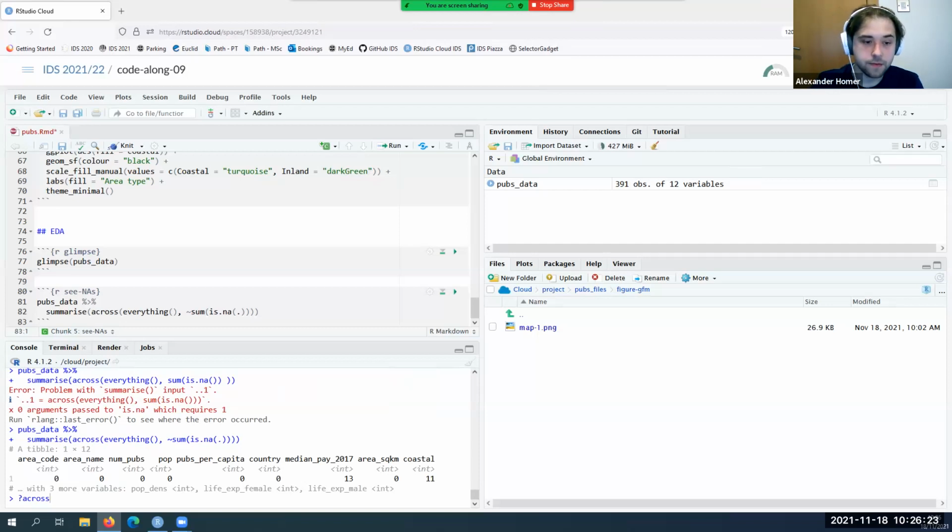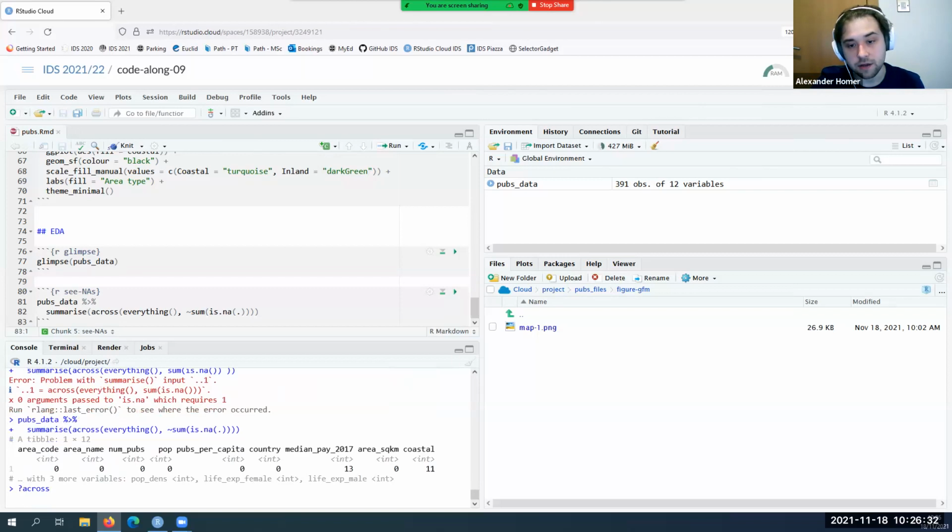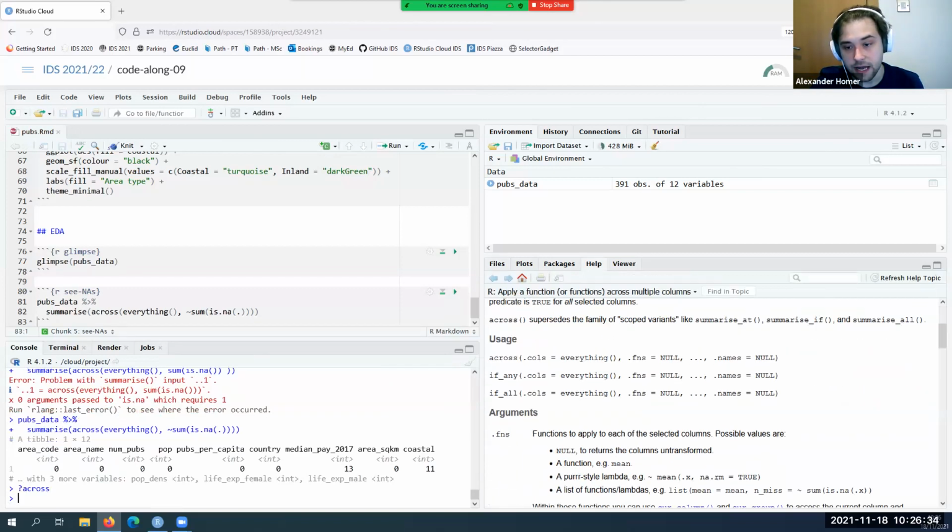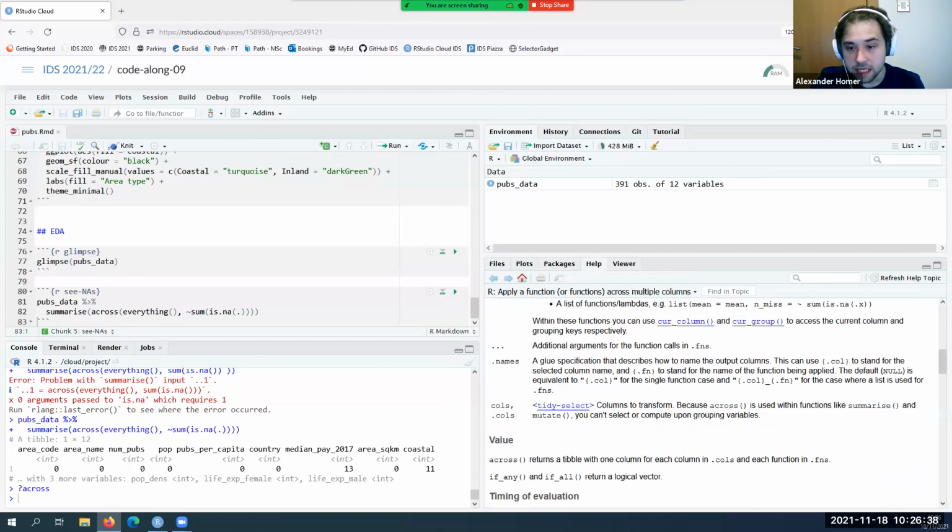So what I want to do is I want actually the new column names to be like NAs and then the name of the column. And if we look at across, we can do that because there's this argument dot names, and dot names says a glue specification that describes how to name the active columns. This can use dot col to stand for the selected column name. Great.